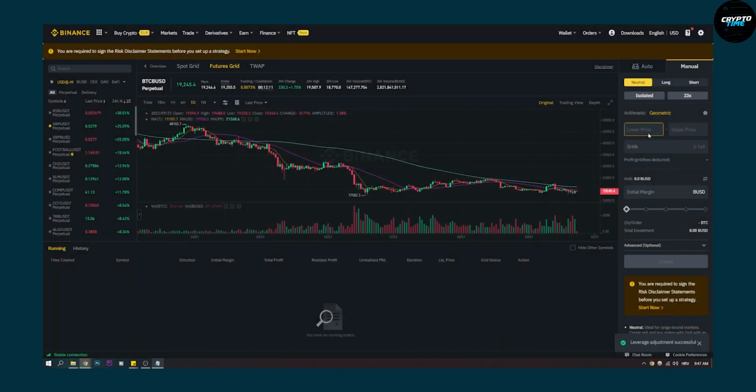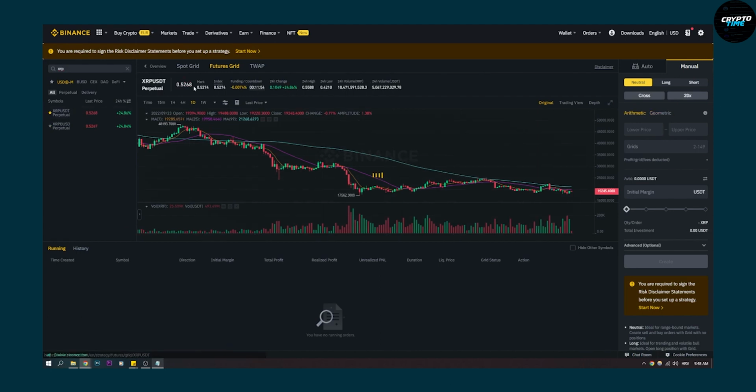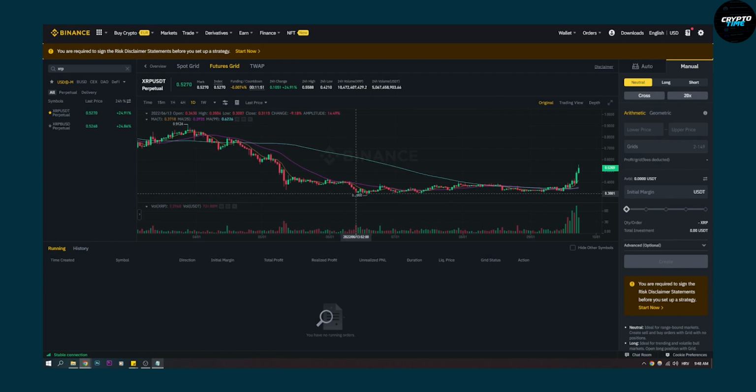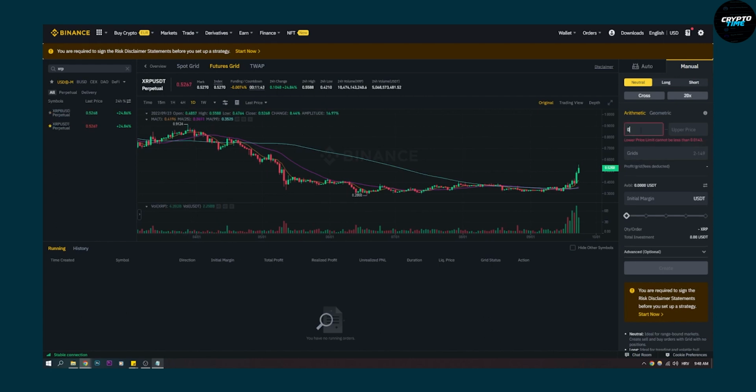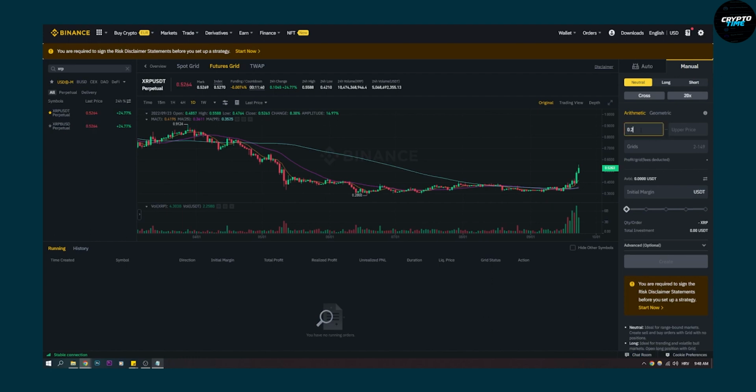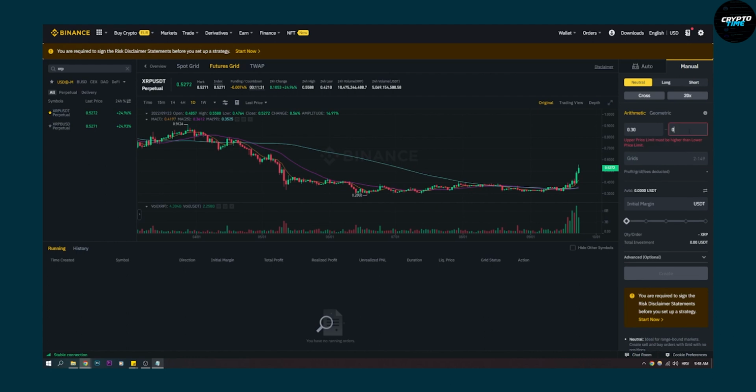So click confirm. Here we can put the lower price. So for example, we can pick a lower price and an upper price that we're confident to trade with. So let's say we're going to trade with a coin that we really know. And let's say that coin is, for example, XRP. So we can click XRP USD right here. So the lowest for the XRP was 0.28, and the highest was 0.91. So what we can do is put the lower price at 0.25, or I would say 20 or 30 actually, which is this right here, it's really close, 30, and then the upper price would be 0.90.